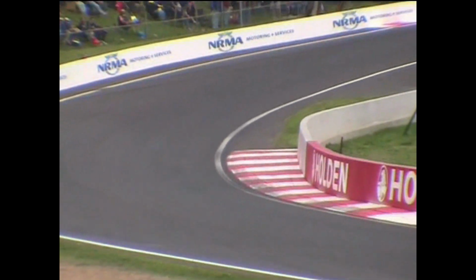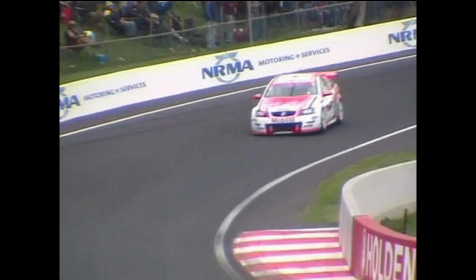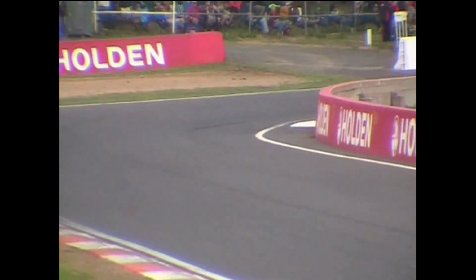What's your first thoughts of a V8 supercar around Mount Panorama? Top of the hill at Skyline, looking back at McPhillamy Park. This is a really high speed corner, this. Think of way back in 1963. All the drivers go unbelievably quick through this section of the track, and then once over there they go through the S's and over the Dipper and down the mountain they head.